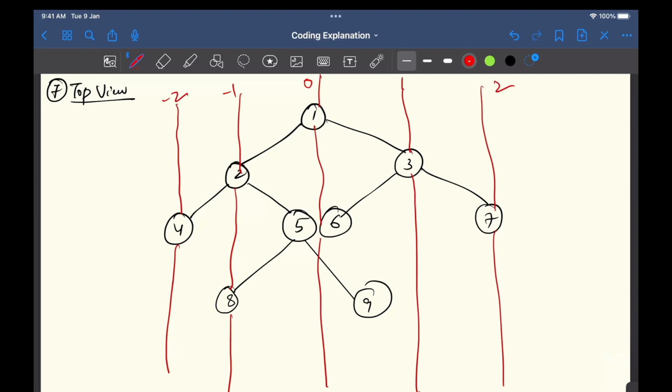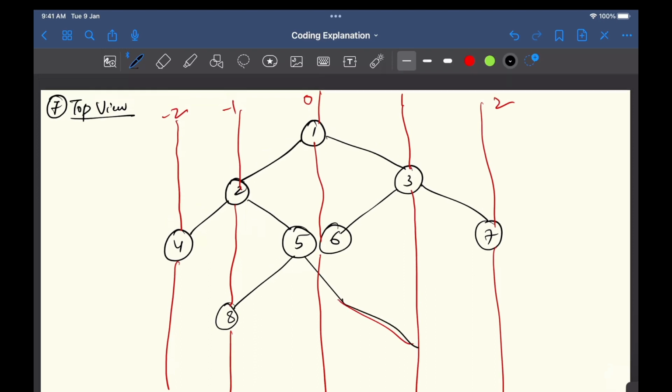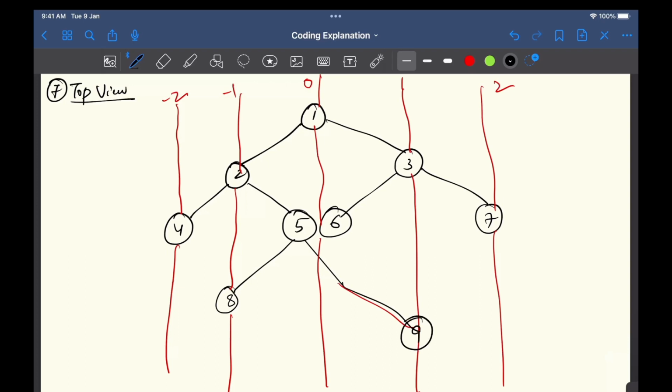Okay, so again here -1, 0, so this also comes here. I mean, let me properly write this as well. This also will come here. Okay, 9, something like that. Okay, so this was the vertical line for each node.